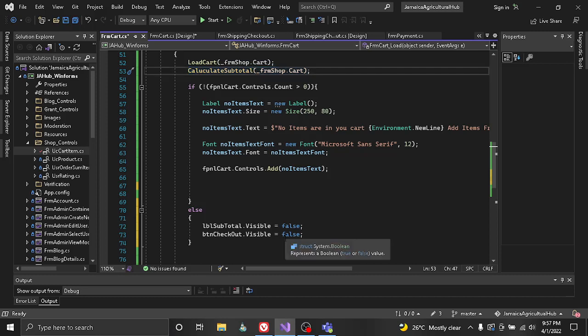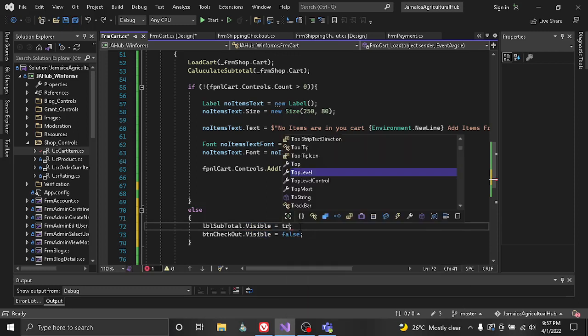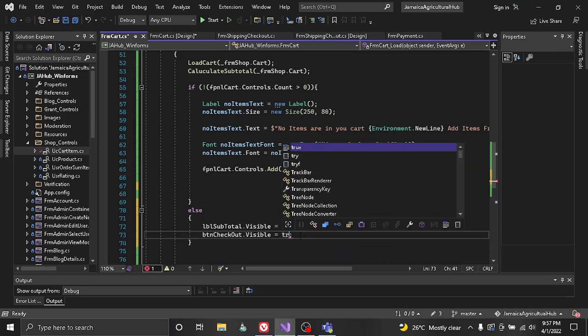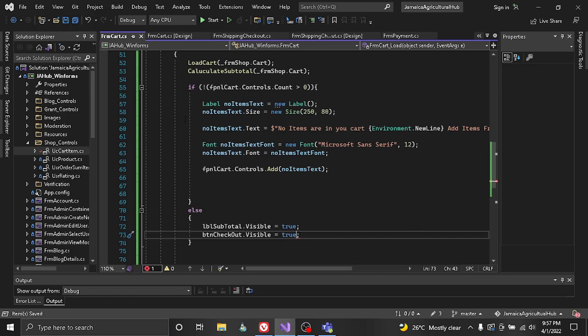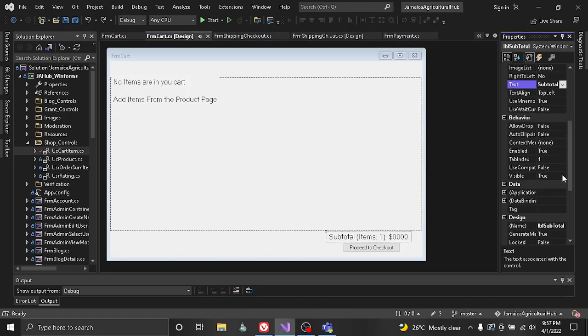Okay, that's alright. I'll set this to true. Crap. So this to true from here, and then I'll set the visibility on this to false.